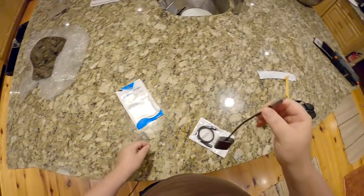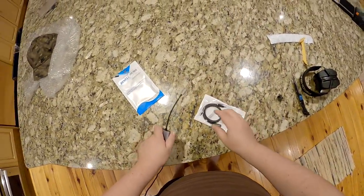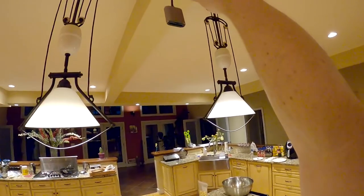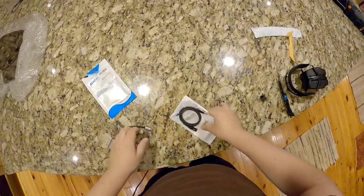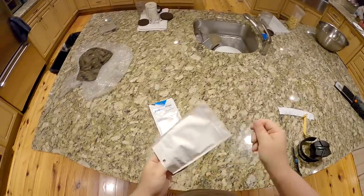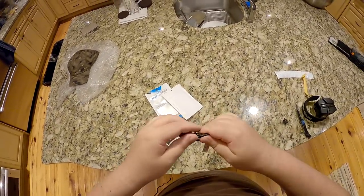So this is a USB-C card reader. And it's very short. And the problem is my computer's up here. So if I put it up here, then I gotta get my card and my card reader, which is way up above my head. So I bought a short extension cord. And you gotta watch out with USB extension cords. You gotta get good ones or they don't work.